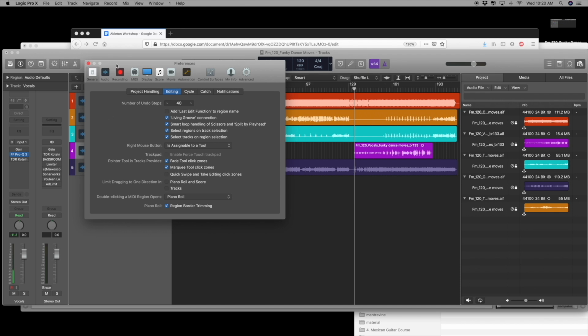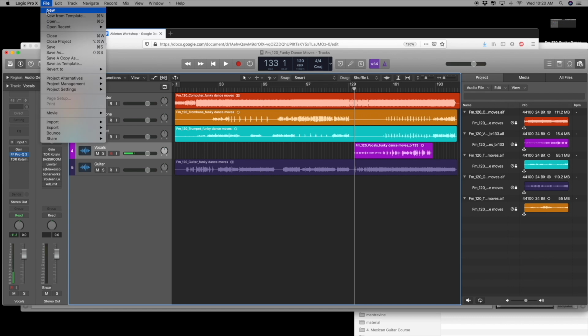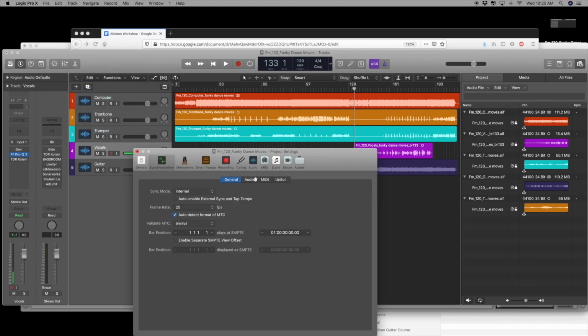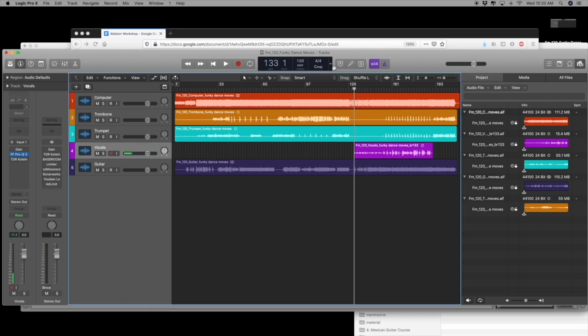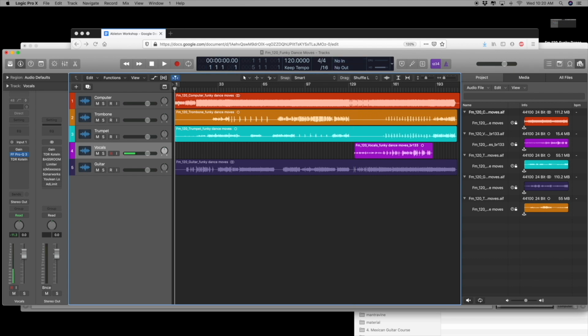The last thing is to make sure that your synchronization is set to 0. Let's see, synchronization, is it set to 0? Okay, it's set to 1 there. Now I want to set it to 0 so that when I see the time code up here, it's always set to 0 so I can see the time. So I'm going to set that to custom. So now this starts at 0.